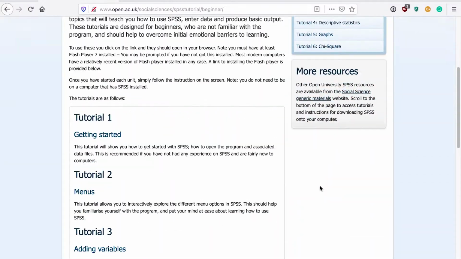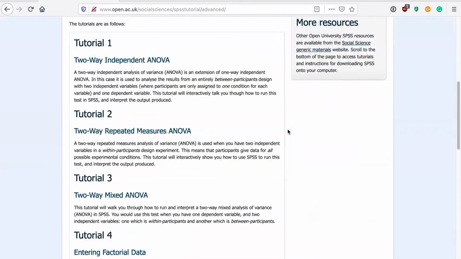Again, because I've graduated, I've lost access to the SPSS. So in terms of how to carry out the analysis, you should definitely check out the SPSS tutorials provided by the OU, link in the description. But if you do find that the OU tutorials are a bit too simplistic, I definitely did, there are plenty of YouTube tutorials available that you can watch. I've linked some of the ones that I watched in the description as well.